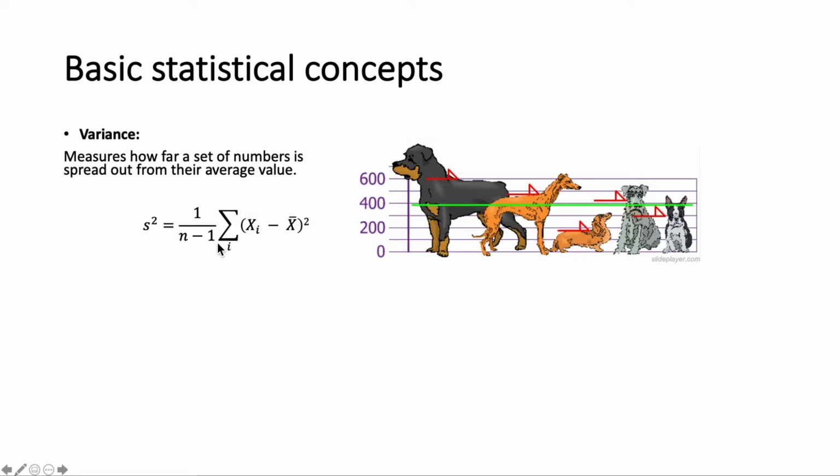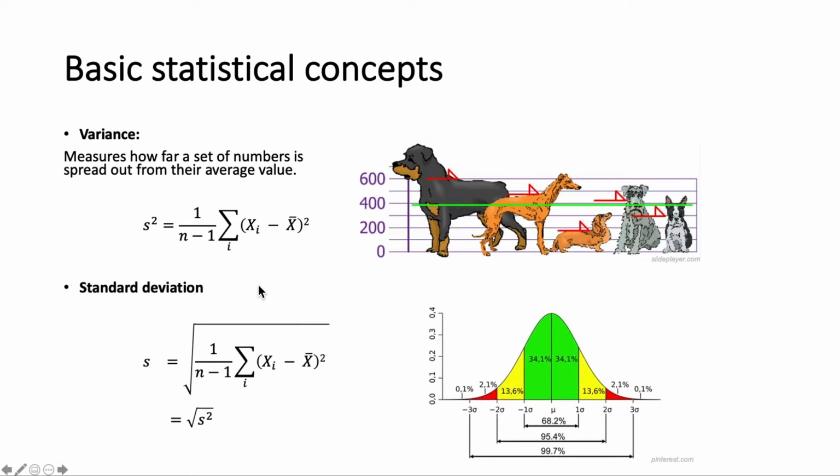And this symbol here represents that we have to sum or add the difference of every single data point and the mean, squared. Then we have to divide that by the population size, represented here with n, and the -1 is just a way to correct a bias caused by the small size of the population. Usually we just subtract 1 from the population size because we're not working with all the population of, in this case, the dogs.